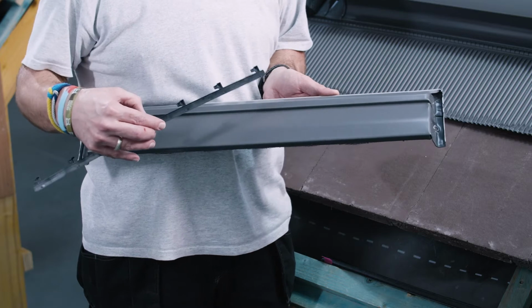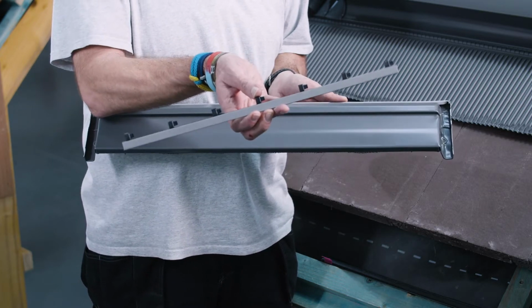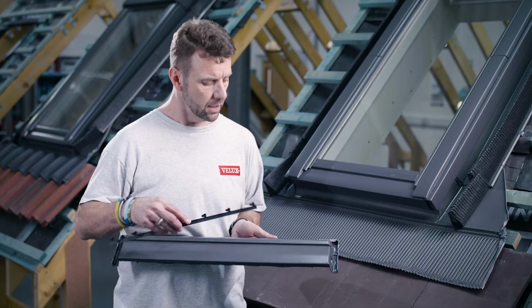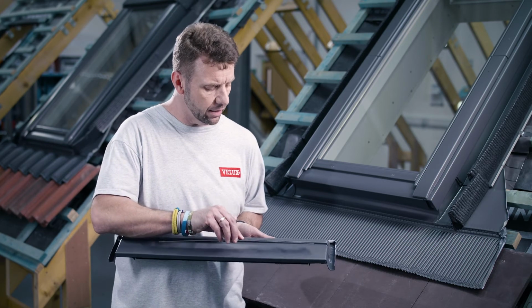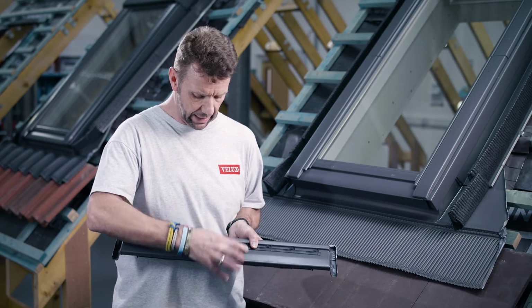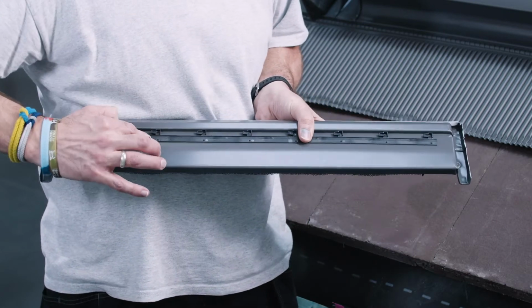So what we have to do first is attach the solar cell. Now the solar cell attaches to the top cover, and because we're going to be holding it on with a strip here that's held on with adhesive, we need to make sure that this is nice and clean. So we come in 25mm from the right hand edge as you look at it from on the roof. We then line up that top section so it just slots up against the top hood, and then we're just going to press that down, and that gives us a nice tight grip.